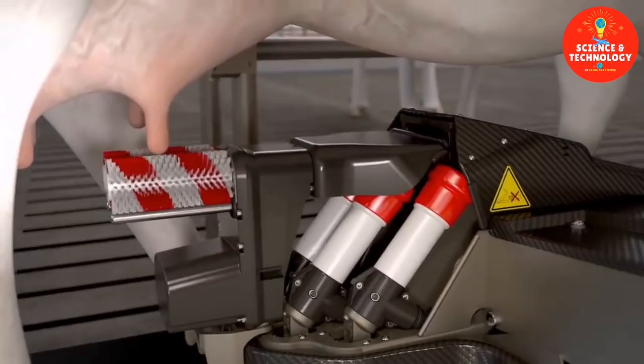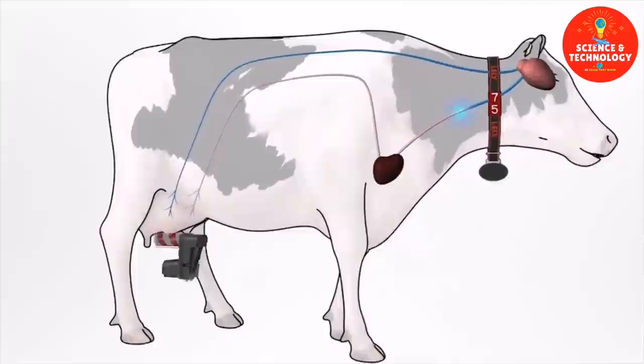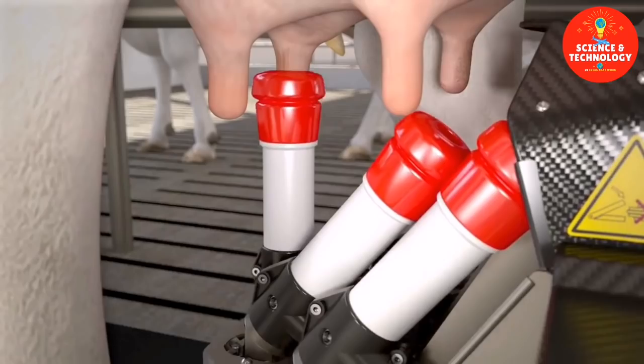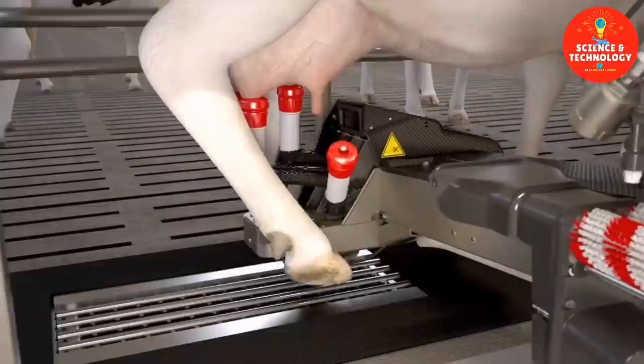Brush cleaning also stimulates the nerves in the teats. The stimulation goes through the spinal cord to the pituitary gland in the cow's brain. The slowest quarter is connected first. The chance of a teat cup being trodden on and popped off is minimal thanks to the lightweight teat cups and short tubes. Should this happen, the teat cup never falls to the ground, it is simply reconnected.